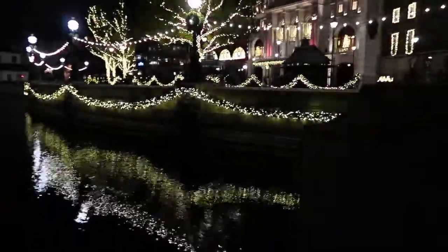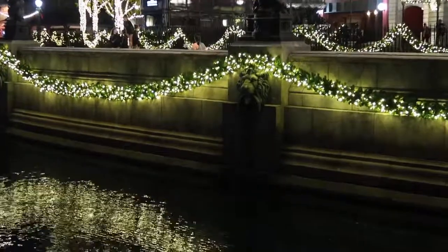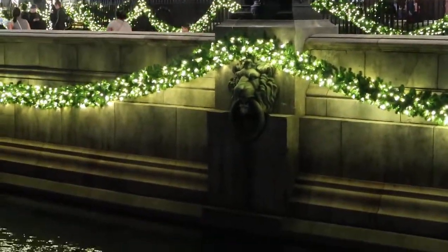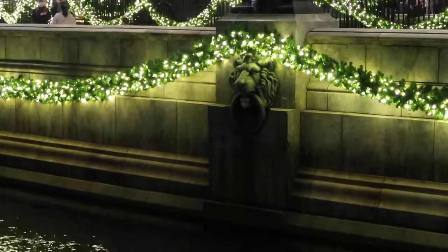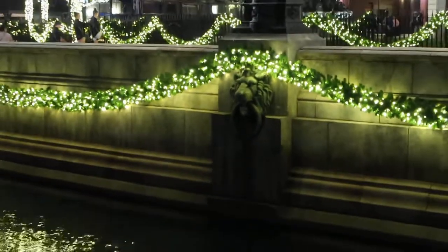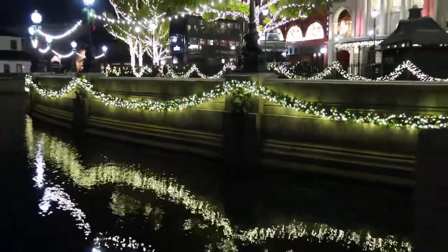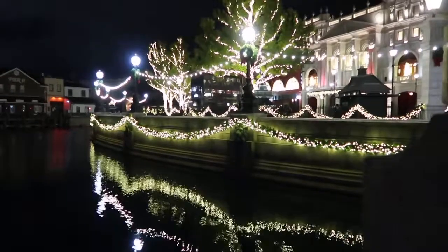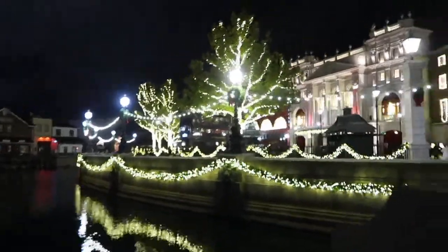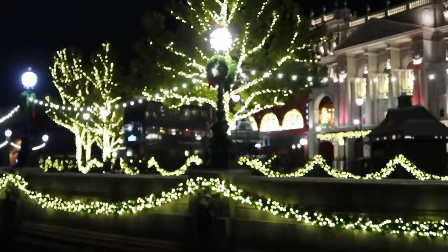See if you can see the rings in the mouth. Do you want to explain the story of the rings in the mouth of the lion? They do say, apparently, if the Thames water reaches the lions, it means that London will flood. But as you can see, it's a very good likeness. They've even got the Neptune fish on the lights, on the lamppost here. Here we go. Don't know if I can zoom in on that.